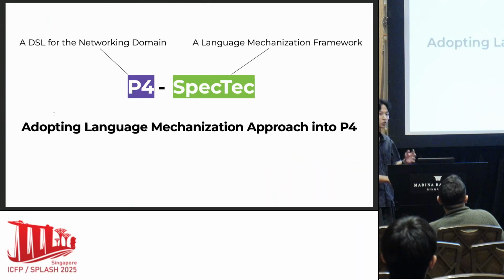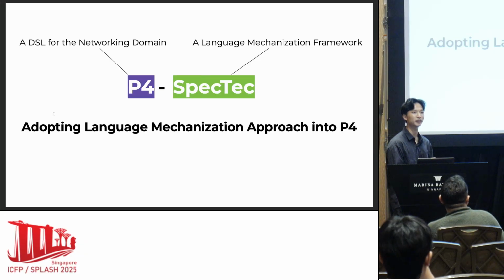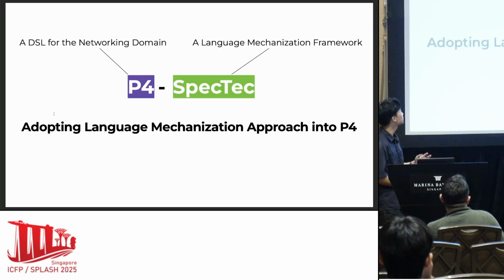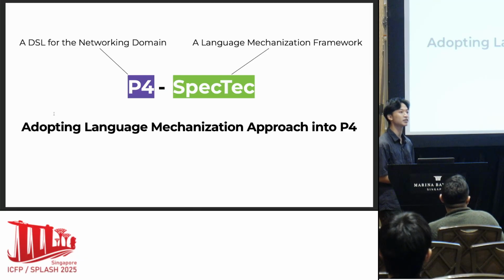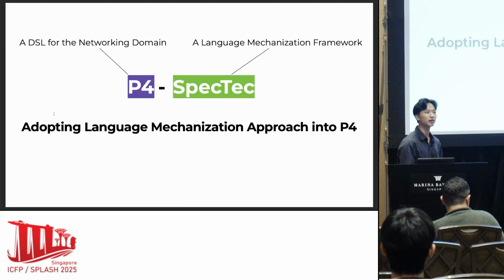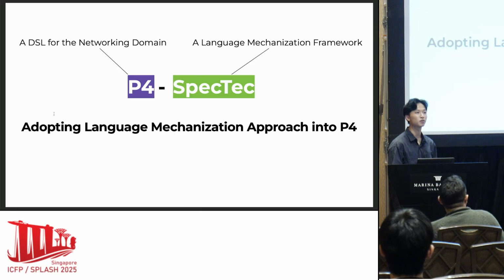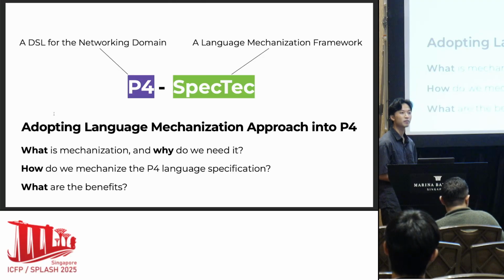Yes, so our project title can be naturally decomposed into two components, P4 and SpecTec. P4 is a domain-specific language for the networking domain, and SpecTec is a language mechanization framework. Put together, our main objective is to adopt the language mechanization approach into the P4 language. And this talk will be organized along three main questions.